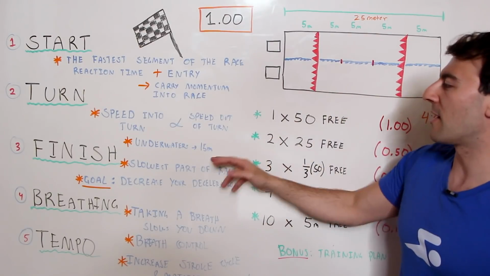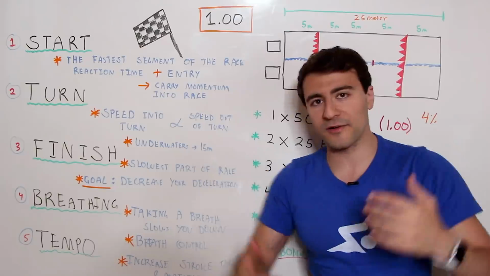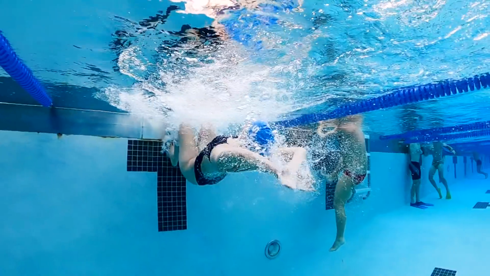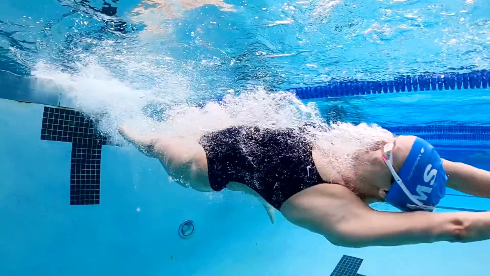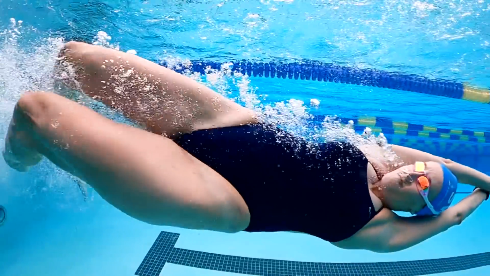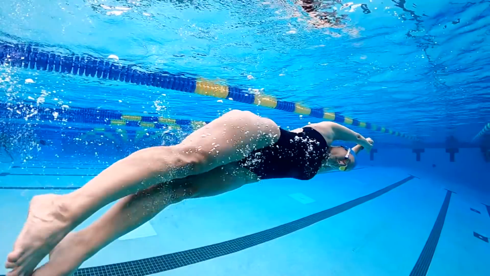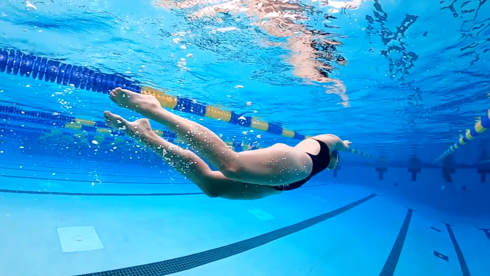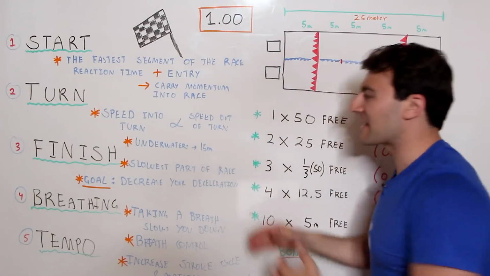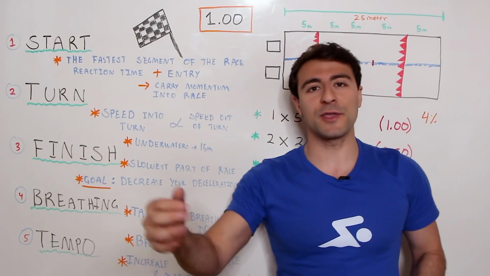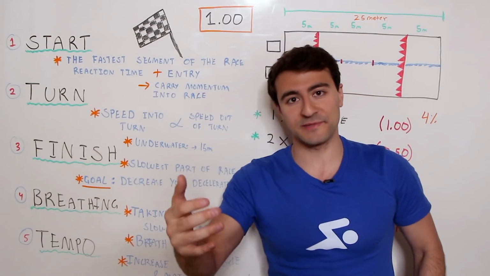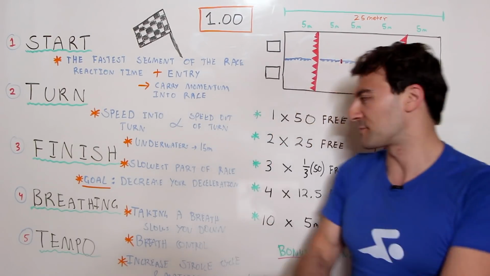Now, when you come off the wall, we're really focusing on that underwater dolphin kick. If you can go to 15 meters, great. Most likely, you're going to be a little shorter than that, only between 5 and 10 meters. And so for that second and third segment, just like on the way down, it's about maintaining speed. And at the end of the video, I'm going to talk about how you can actually do this from a training perspective and how you can apply it to swim faster.